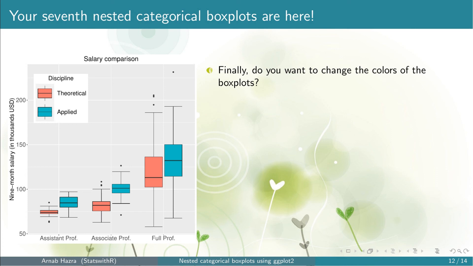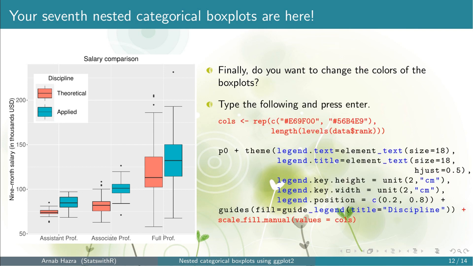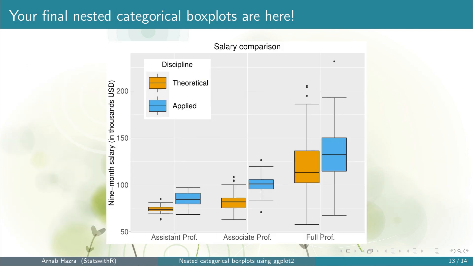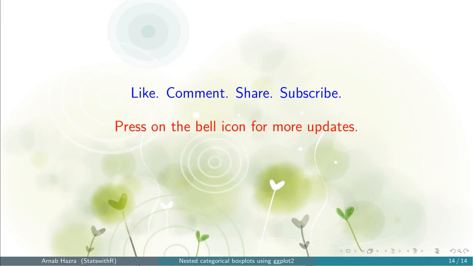Finally, although optional, you may want to change the colors of the box plots. To do that, pick two colors you want — for example, we choose two colors based on a Google search. Then create a vector of colors where the colors will be repeated three times, that is the number of categories on the x-axis. If you have more than two categories for the legend, you need to select the same number of colors and repeat the steps similarly. Additional to the previous layers, add scale_fill_manual with values equals to cols, where cols is the vector of colors. Press enter and you get your final nested categorical box plots. You might consider this plot for your publication. If you find this video helpful, please like, comment, share and subscribe to my channel.